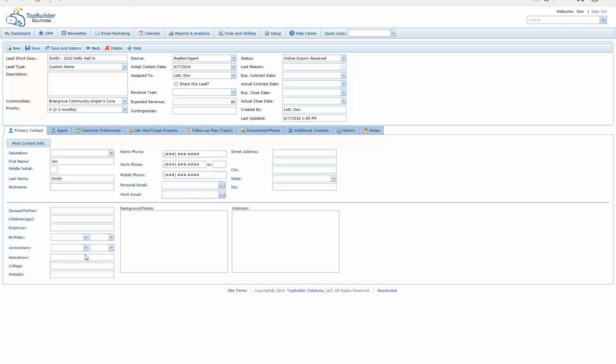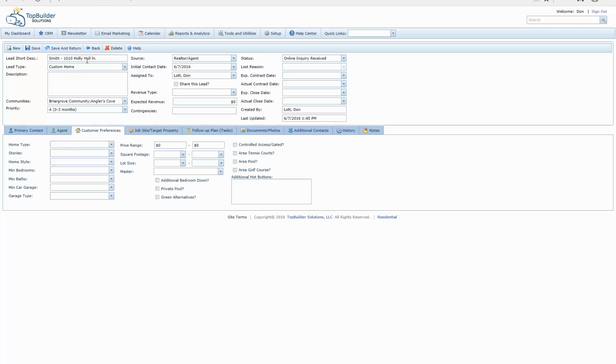Here's that birthday and anniversary alert we saw earlier. I can put a lot of information in here, including sort of things that I can search for, searchable terms that might help me sell Mr. Jim Smith something later on or now. So for instance, if Mr. Jim Smith, all he talks about is boating, and in fact says he won't be allowing me to build him a custom home unless I can build a boat dock as well. Well, that's good information, right? If I can't find him a site, or if this site doesn't support a boat dock, I might want to let him know that. So I'm going to type things in like that to give me searchable terms.